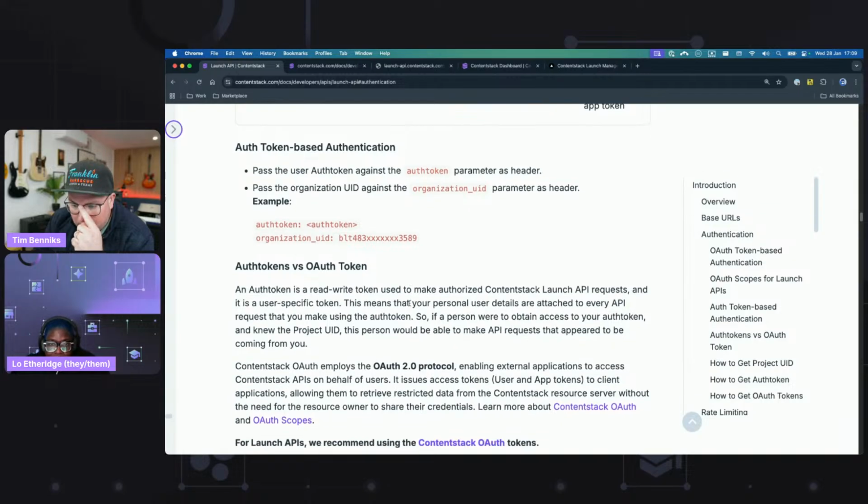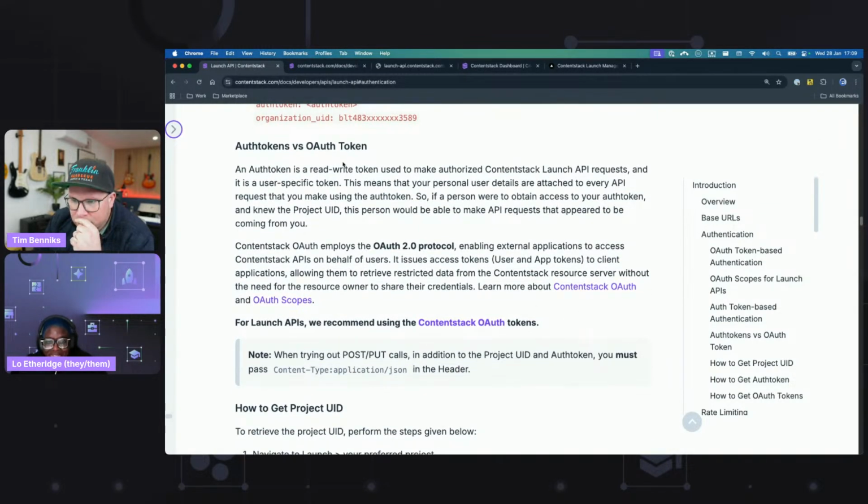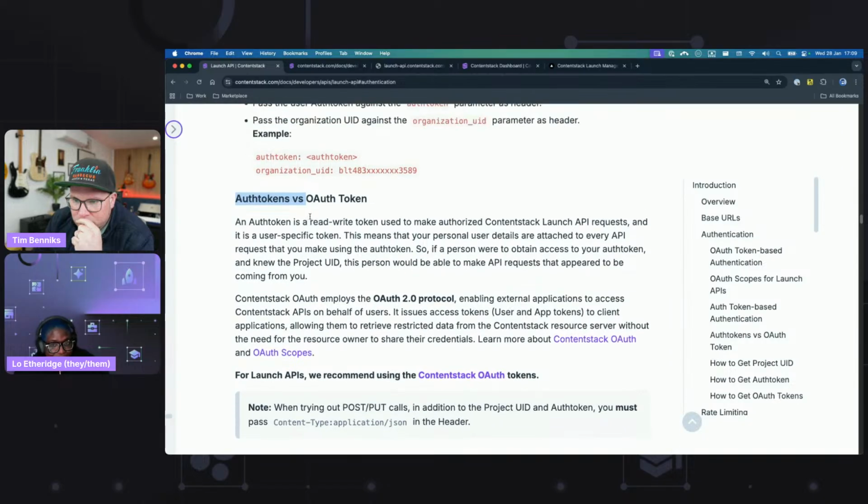Oh, and it also gives a good breakdown of auth tokens versus OAuth tokens. It's quite different actually, because an auth token itself doesn't have an OAuth scope. You just log in and RBAC says whatever you're allowed to see, you are allowed to see. And if it breaks, it breaks. We don't know, because this is what your account has access to, which is somewhat different, but still works fine.